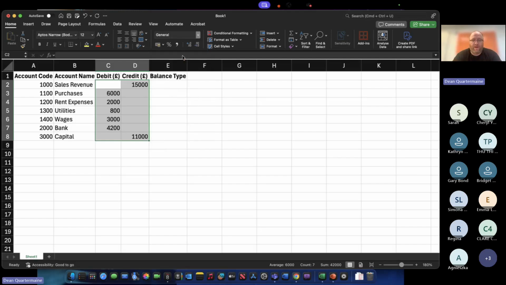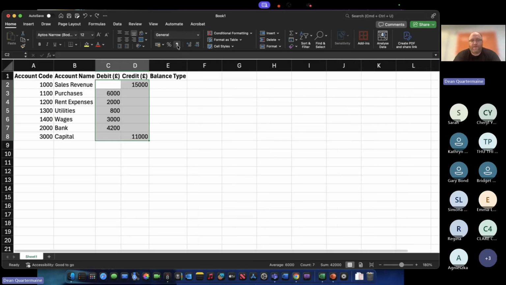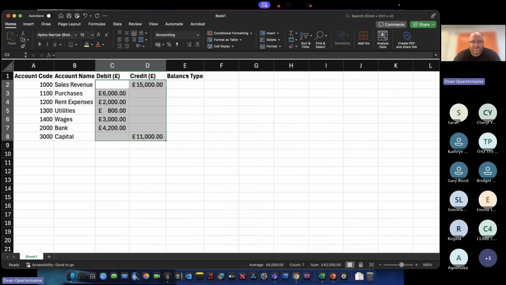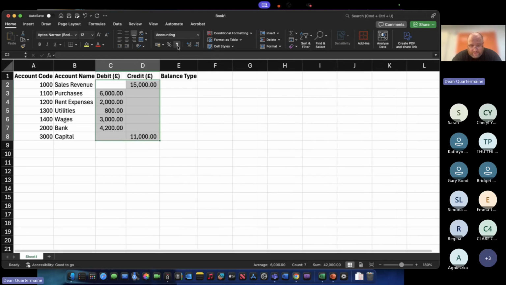If we formatted it as a number, all it'll do is stick a couple of decimal places at the end. That's great, but we might not want that. What we might want is to put 1,000 separators in there. You can click accounting in there, and that'll put the currency signs at the beginning. The quickest way if you want 1,000 separators is this little comma at the bottom here. Click that, and you'll get 1,000 separators.